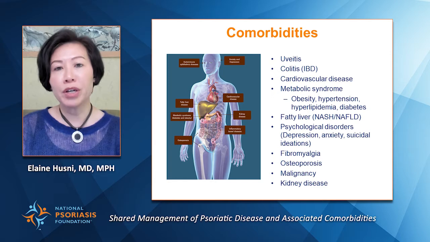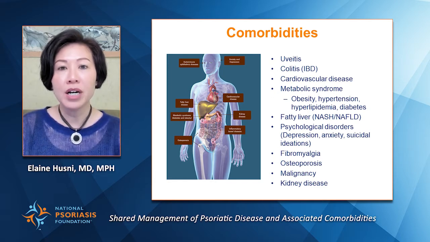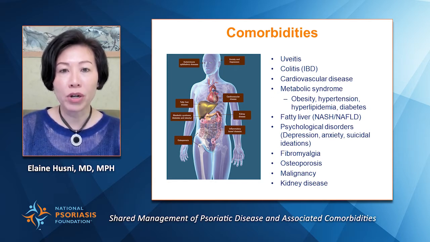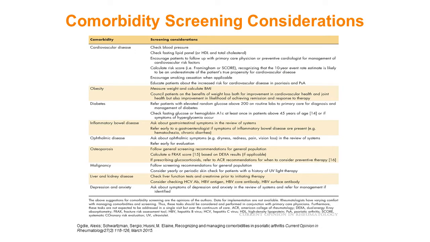but it's important to note that we're learning more about it, and we'll go over the ones that are a little more common. So here's a bit of a confusing slide, but this is screening consideration. As we talk about comorbidities, how do we even find them? It's almost like a new way of taking care of your patients. In addition to looking at disease activity for skin and joints, we also have an obligation to screen for these comorbidities so we even know that they exist and that they may need treatment. So here's a short list, but we'll go through some of these in more detail.